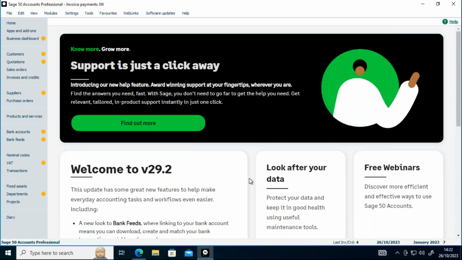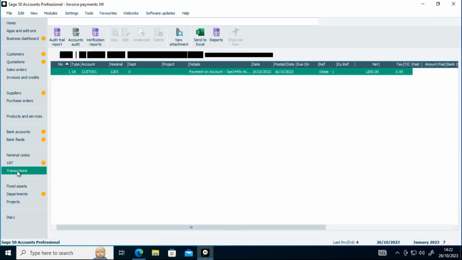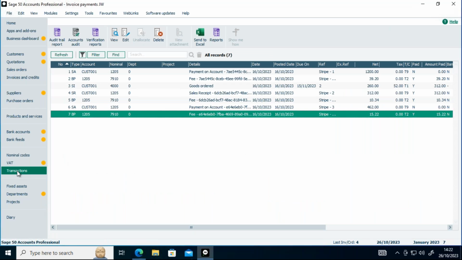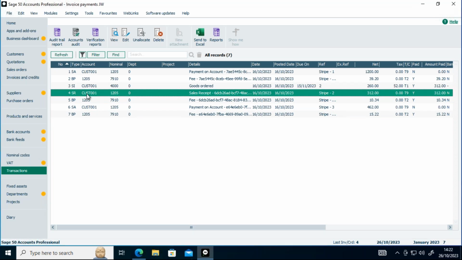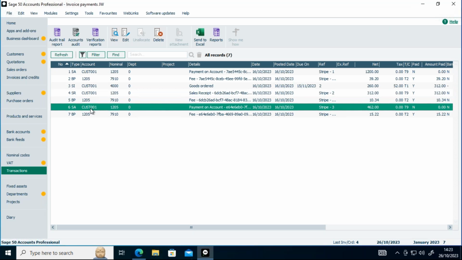So next, I just wanted to show you the transactions again. Just wanted to reiterate what this will do is it will download the receipt for you. And where possible, as you can see on this particular one here, it will allocate the receipt to the original invoice. So we'll look and find that original invoice and update it and allocate them together. Now, as we saw in the demonstration, it couldn't allocate one of mine, and that was because I hadn't yet updated that invoice to the ledgers. But it still downloads the transaction as a payment on account, and it gives us a little bit of detail in order to fix the issue there.